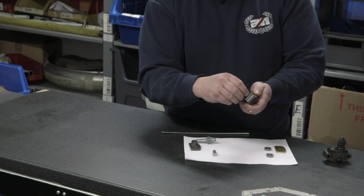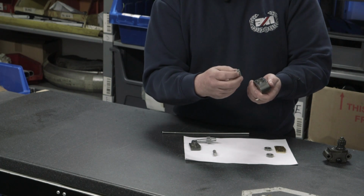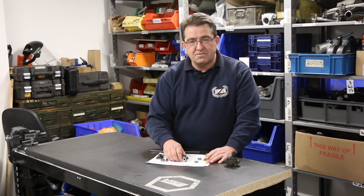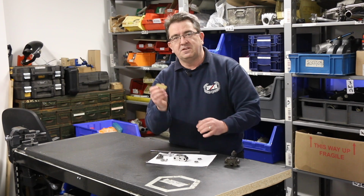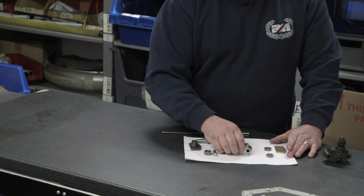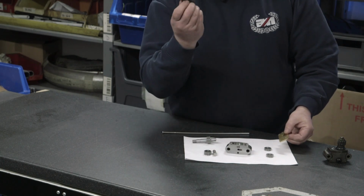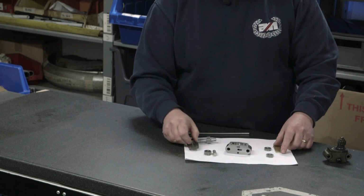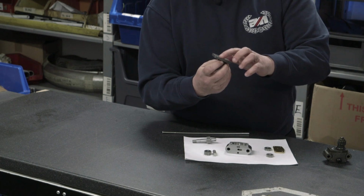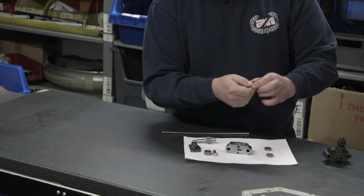Now you've got the gears out of the pump, you can then put the main body onto a piece of wet and dry, and you can figure of 8 it on a flat surface. You can do the same for these plates as well if they're showing any sign of wear. Ideally, you'll most probably see a small amount of rub marks on these where the gears have been operating. If there's been any gouging, they've been too tight in the past. The idea is that you get the gear in the recess and the plate on with very little gap.